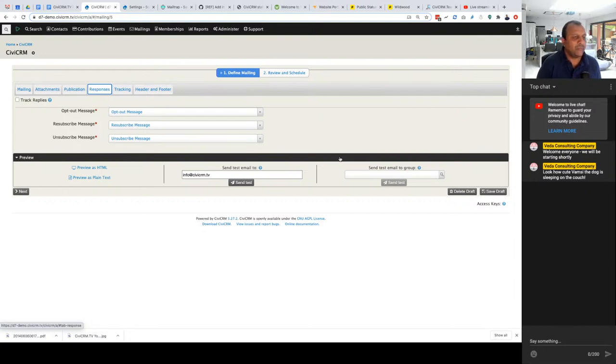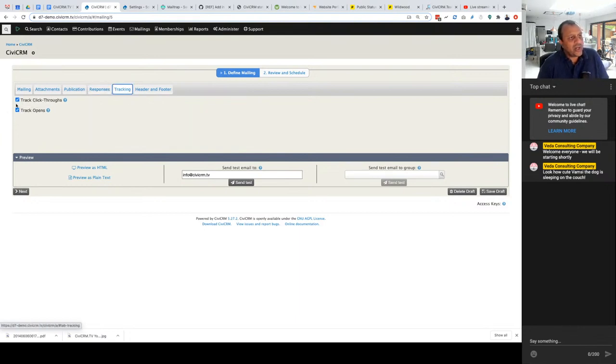But for us, we don't want any. We tend to not want any more technical potential issues during the sending and replying process. So for our side, we normally keep it off, but you could turn it on if you wanted to. Tracking. So I'm gonna leave tracking on because I'll show you how tracking works as well, because sometimes people are not quite sure how it works. So I'll show you in real time how that tracking looks and how Civi tracks stuff.